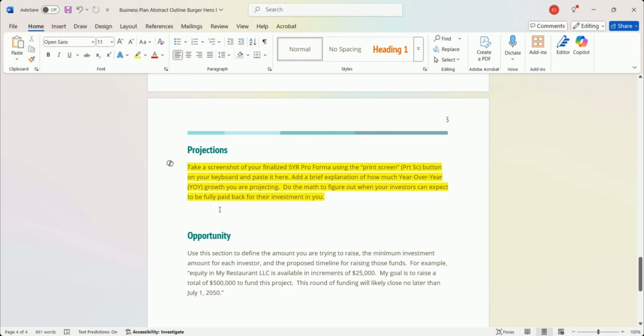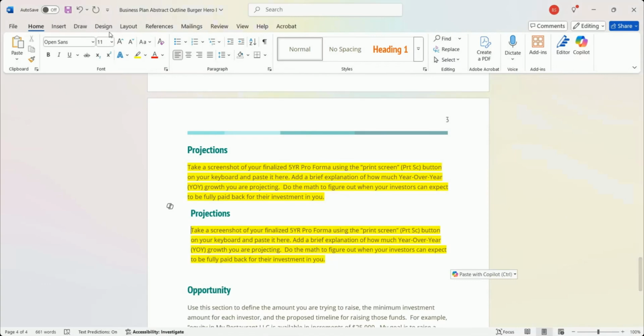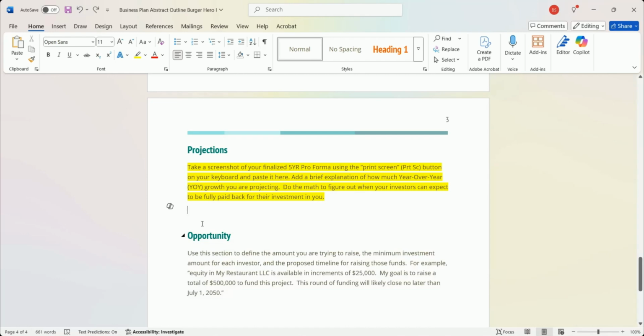So I'll cover it later, but I'll just show you right now how to take a screenshot. Above the numbers at the top of your keyboard, there is a set of function keys. To the right of the F12 key is the print screen key. So press the print screen key once. Set the crosshairs at the top left corner of the thing that you want to capture. Highlight that. That will have taken the screenshot. Put the cursor where you want to paste it. You can either right click to paste, or you can simply hit Control V and your screenshot will show up. I will undo that.